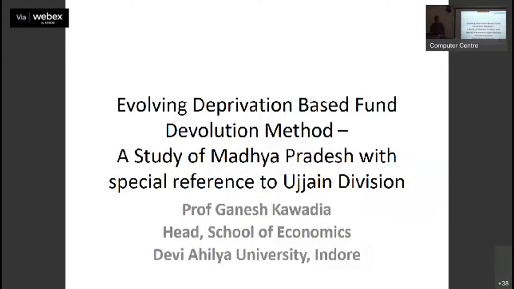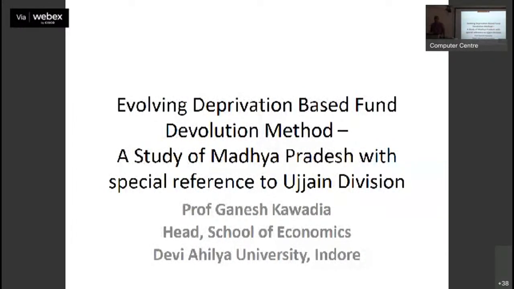Then lastly, they said that the Niti Aayog has forced all the states to prepare a report on the 17 sustainable development goals. So what is the position of Madhya Pradesh on the 17 sustainable development goals, and by what time will the state be able to achieve the targets by 2030 or 2028 and so on. We did that on 17 parameters and predicted that the state will take this much time, and we used econometrics in order to predict that.